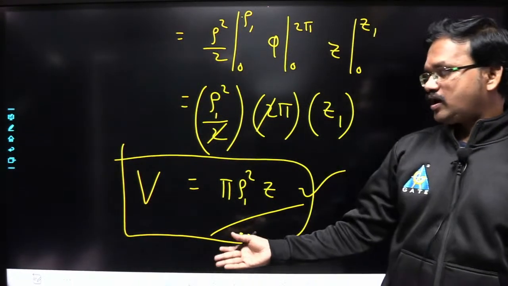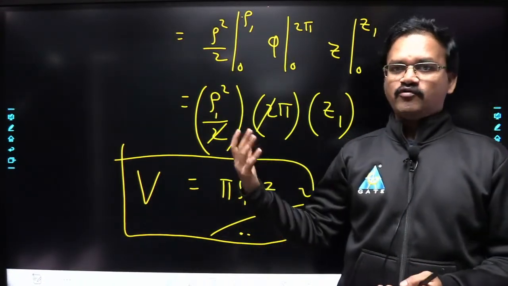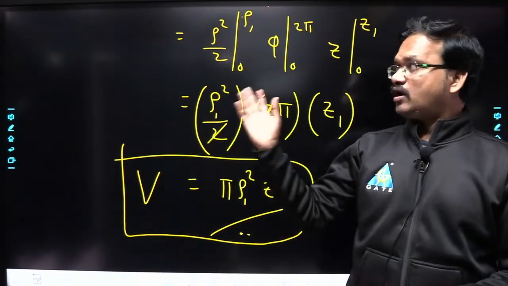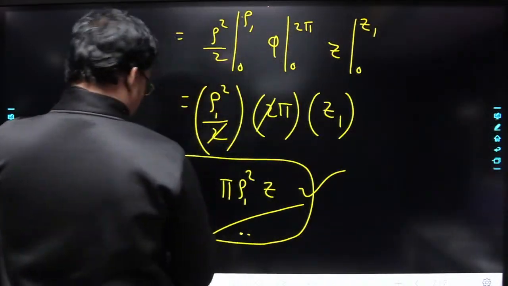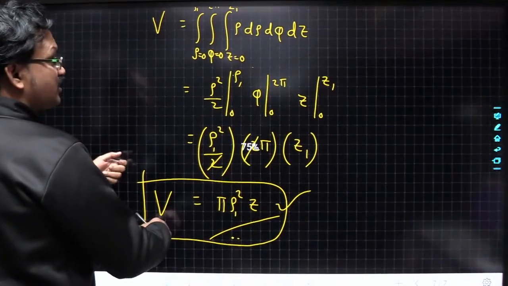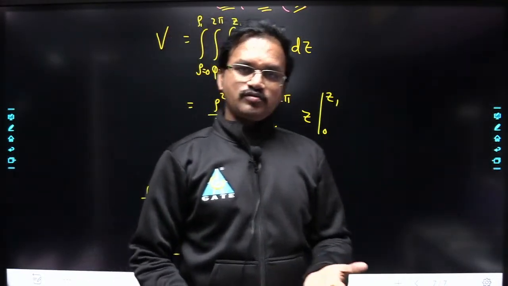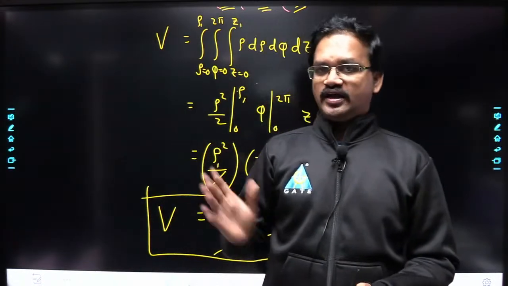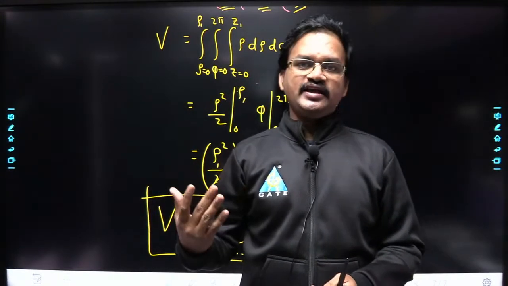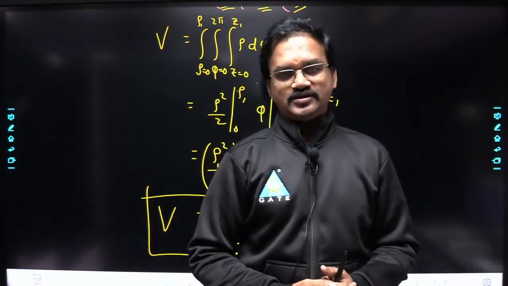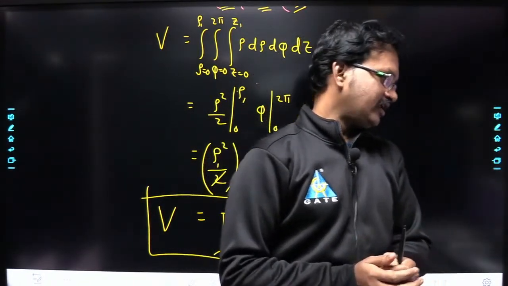So mathematically also we have got, and also I have explained how we can get the volume of the cylinder with the help of the three surfaces that we got in cylindrical coordinate system. Understood? Okay. So I hope it is clear here. I hope it is clear each and every point in today's lecture. So we have seen how to determine a rho cap and a phi cap, and also we have seen how to determine the differential areas and differential volume, and also we have seen how we can get the volume by extending the surfaces along their perpendicular direction. Understood? So all those things we have seen here in today's lecture. Okay. So I hope it is very clear here.